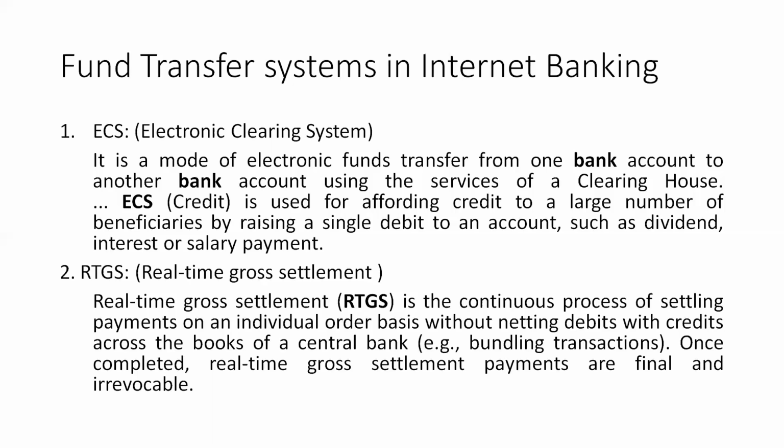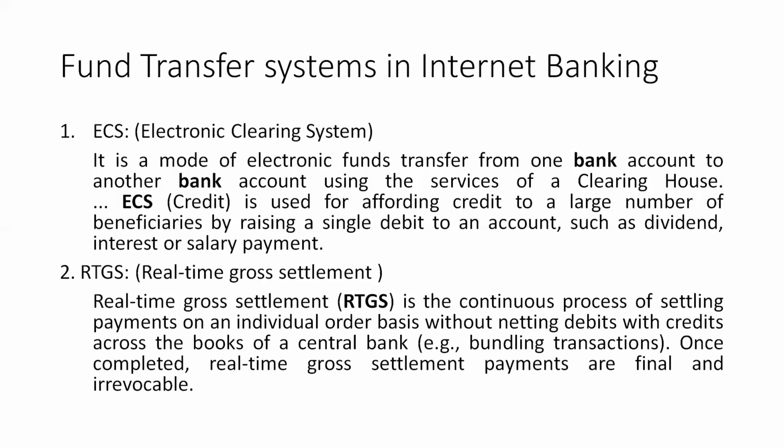It is the mode of electronic transfer of funds from one bank account to another bank account using the services of a clearing house. Here in between there is a clearing house which is used. A clearing house is a particular organization setup which takes the responsibility of settling the accounts of the two bank accounts. A clearing house is an agent, a middleman in between the two banks or cluster of banks, where the paying bank notifies the information to the clearing house. The clearing house will have the account details of even the paying bank and the receiving bank.